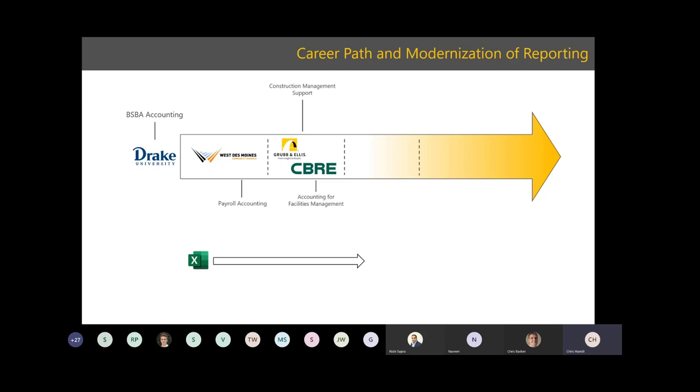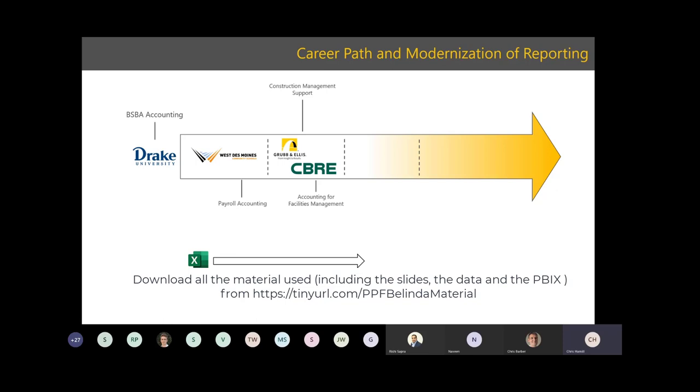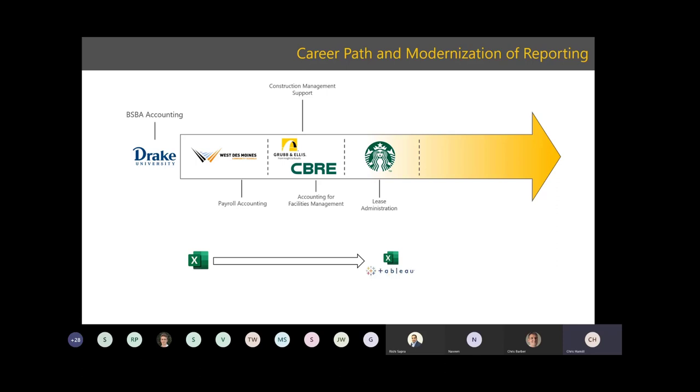And that's when I started getting into more pivot table type reporting and really building more advanced Excel use, I guess you could say, VBA and things like that. And it was all just as needed for my own use. And I took what I learned from those roles and I landed a job at Starbucks doing lease administration, which at face value doesn't sound much like finance or accounting, but the role was really to take the field submissions for properties that they had found that they want to open a store at and analyze their performance on what they expected that store to be able to do and be able to determine based on looking at tentative lease agreements and things like that, if it was going to be a sound decision. And we would roll those things up to a committee and they'd get approved and so on.